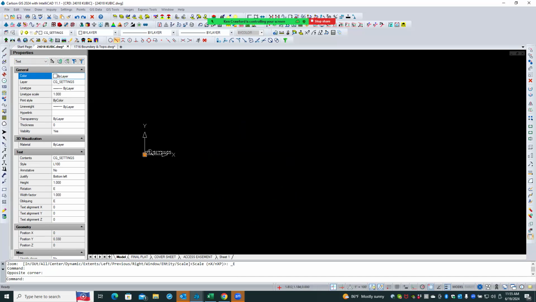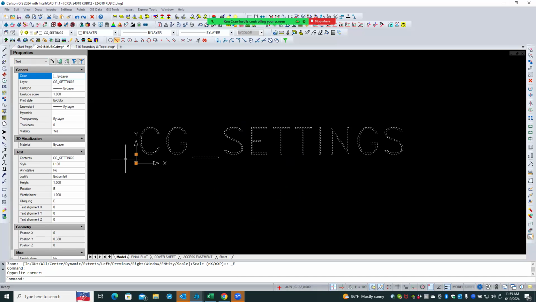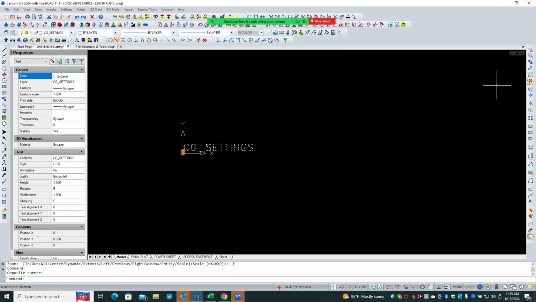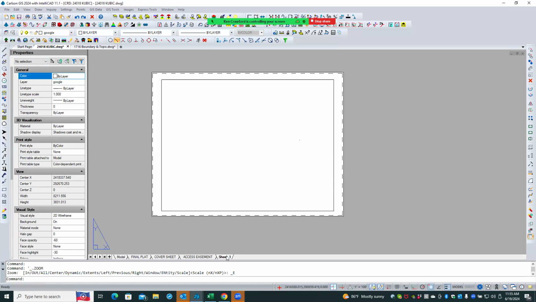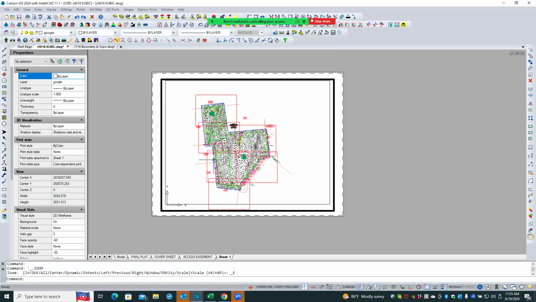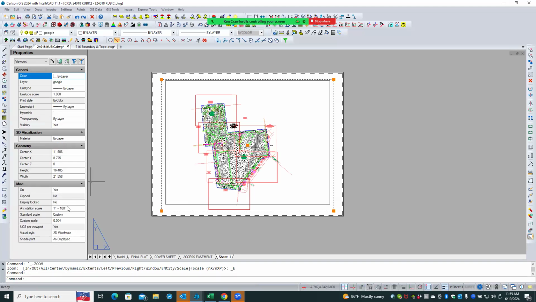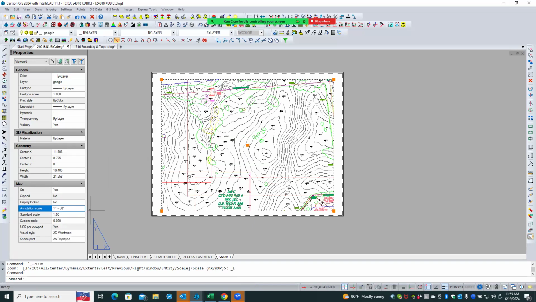This comes out of CG settings. Or it's a text that says CG settings. So apparently somebody used the old Cowherd and Goodman software to do this. All right, so now when I zoom that in, if I set this now to be 50 scale, it's going to zoom up.